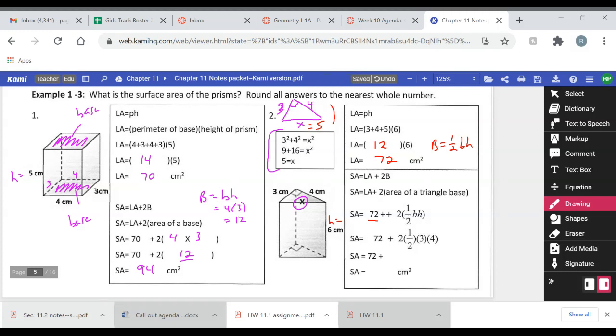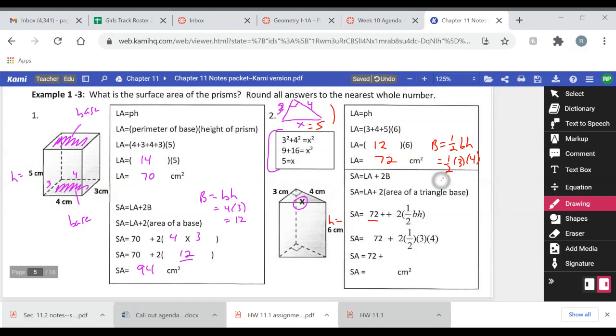Again, remember that 1/2 apothem times perimeter. Sometimes people are using that at the wrong time on the chapter 10 test. That is only used if it is a regular polygon, which means all the sides and all the angles are congruent, which means it would be an equilateral and equiangular triangle. This is not the case for this triangle, so we can't use that formula. So in this particular case, I'm looking just at this right triangle base. So that's where I'm saying 1/2 times 3 times 4, because I know that they have to form a right angle with each other.